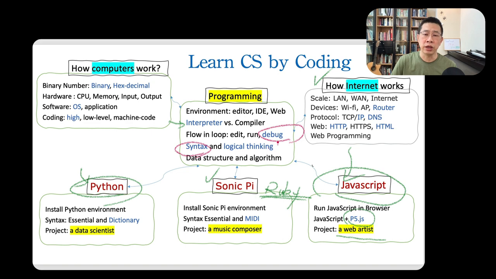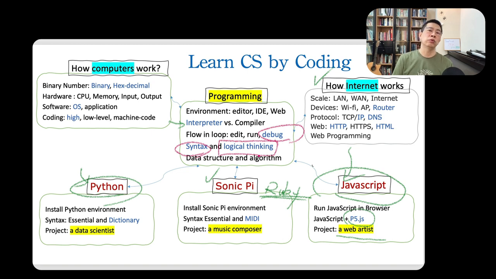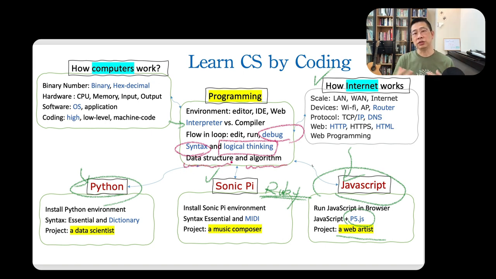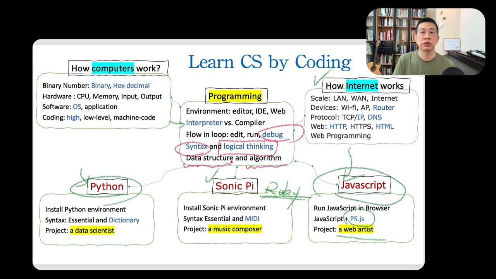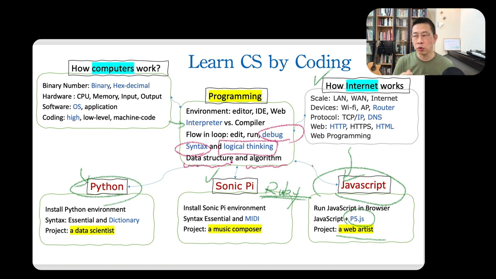A very critical thing when we learn computer coding is that we are training our brain to solve problems. But some people solve problems in a very straightforward way that is not necessarily effective or efficient. So here comes algorithm and data structure — two fundamental courses in the computer science field. Algorithm means how you solve the problem in a certain way, and that way may determine your efficiency. Data structure is how you organize the data, and the way you store data will affect the way you process it.